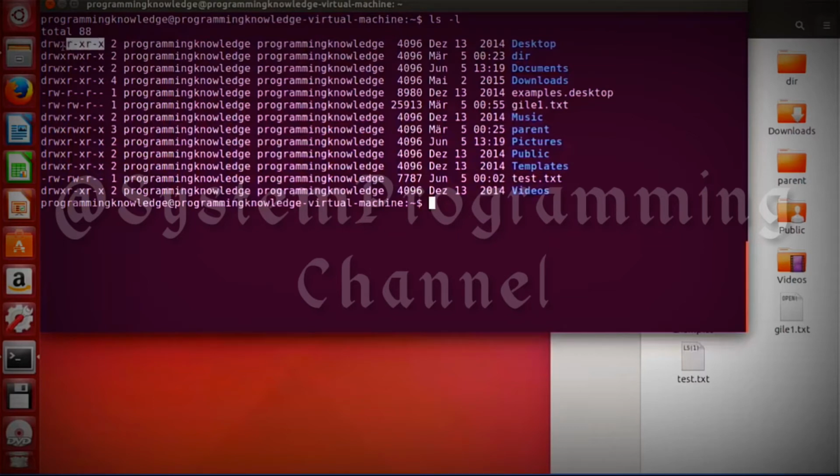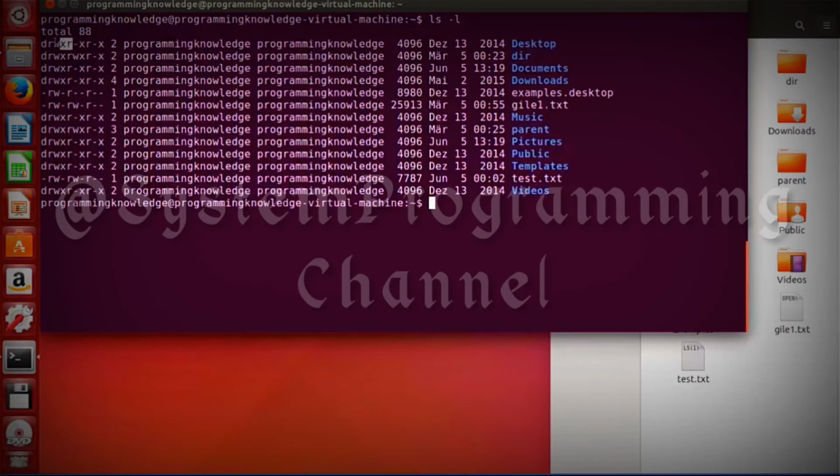Now you may be wondering, what is this drwxr, or what are all these things? You can see these are the user rights, and these user rights are separated by this minus symbol. The first part, which is drwxr, what does this mean? D means directory here, R means read, W means write, X means execute, and once again R means read.